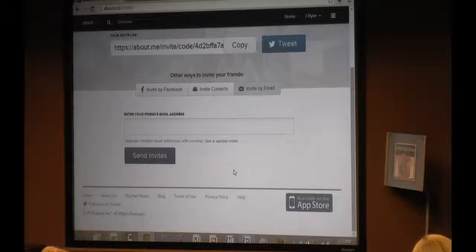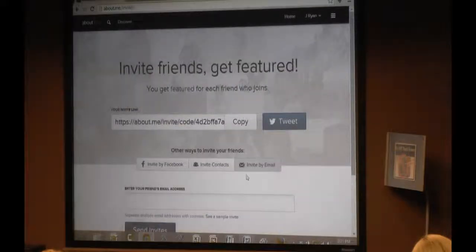It doesn't have as many moving pieces as some of the other social media networks out there, and I think that they designed it that way specifically because you can integrate other social media networks in there. So they wanted to make it as easy as possible. You just set up a little bio. You put in a background picture, you put in a little backstory, you put in whatever social media networks you want to use, and then you start inviting people to come and view your page.